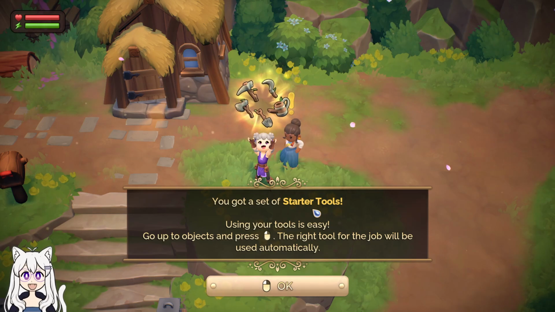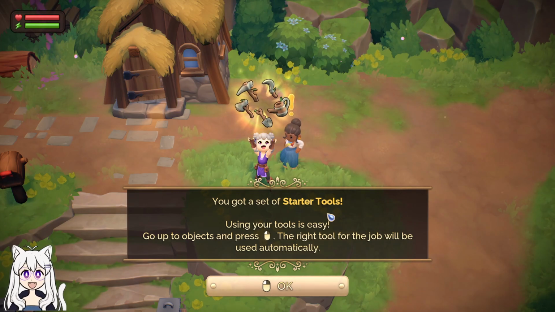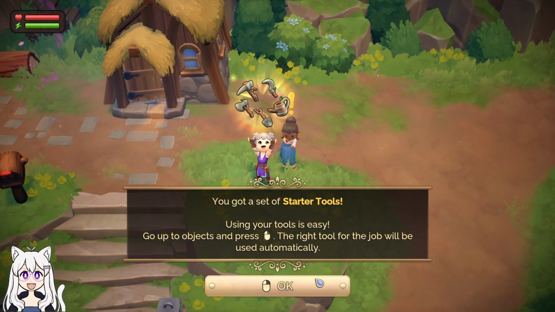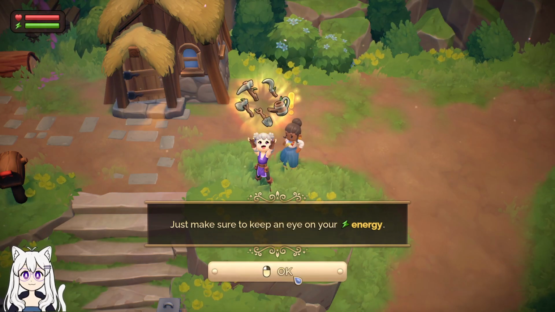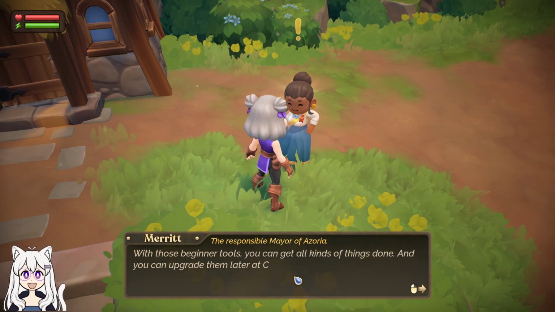You got a set of starter tools. Using your tools is easy. Go up to an object, press the left mouse button. The right tool for the job will be used automatically. Now that I do really like, right? It's nice to know that our characters are smart enough to swap tools by themselves. Just make sure to keep an eye on your energy. So in that case, more like Stardew, less like Sun Haven.